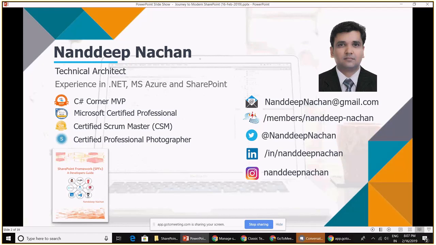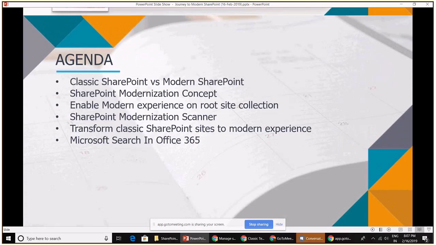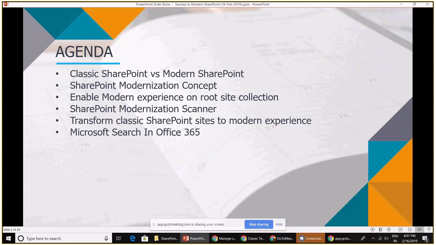All right, so let's get started. The agenda for today is that we will see what we were doing so far in classic SharePoint versus the new features in modern SharePoint, and what exactly is meant by modern SharePoint or this modernization concept.